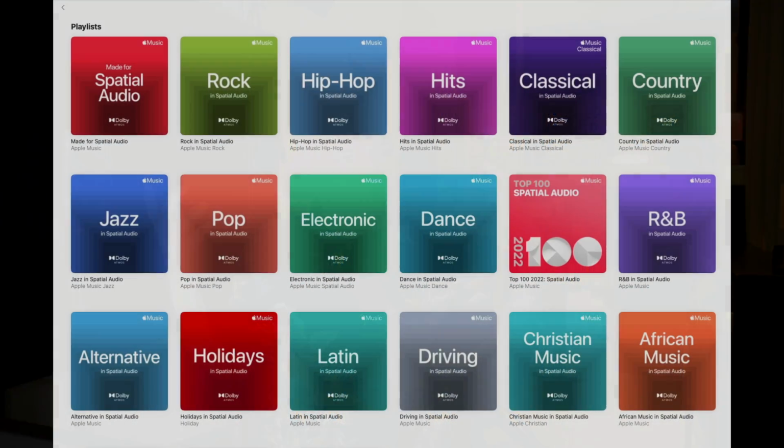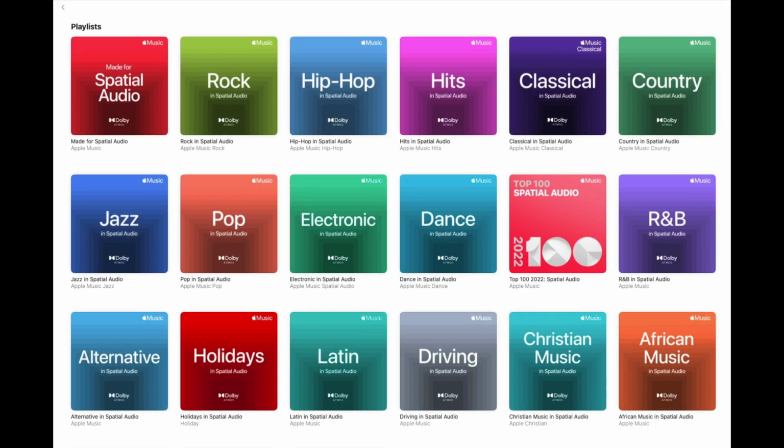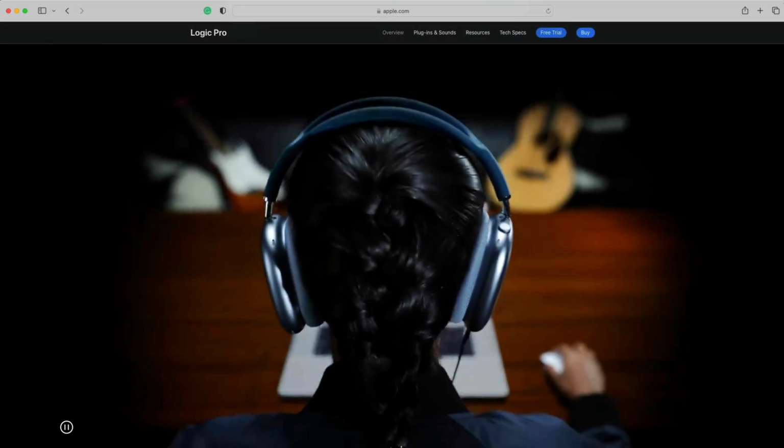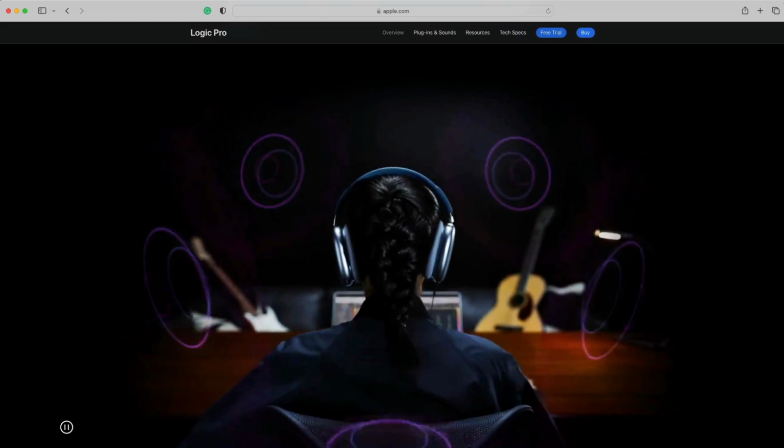Now, Dolby Atmos, spatial audio, immersive audio. I think these are incredibly exciting times for us creatives. I mean, this is a completely new way to create and experience audio of any kind, whether it be on a pair of headphones or a full-blown speaker setup, on a soundbar, or anything in between.